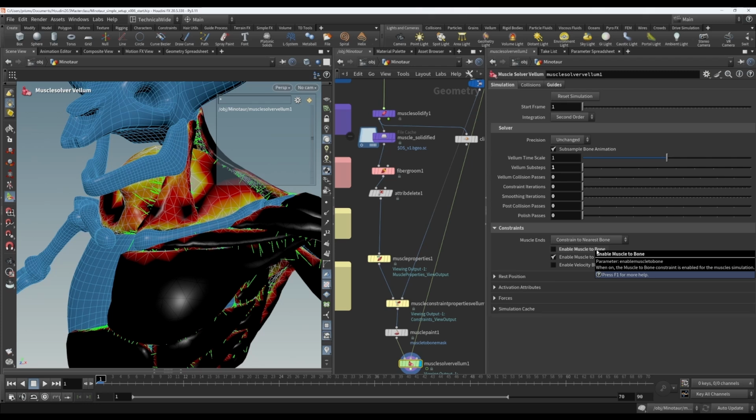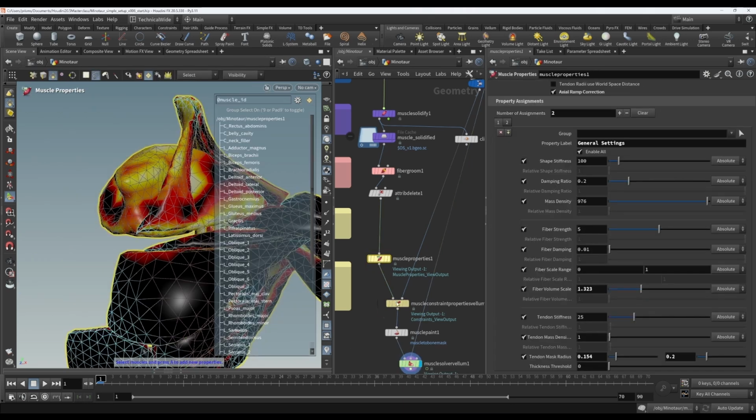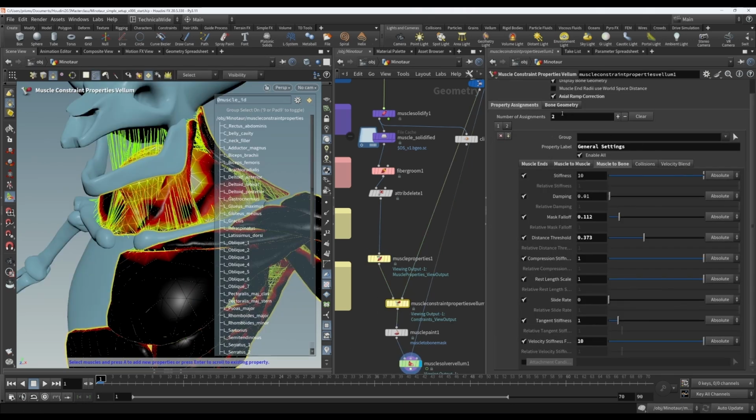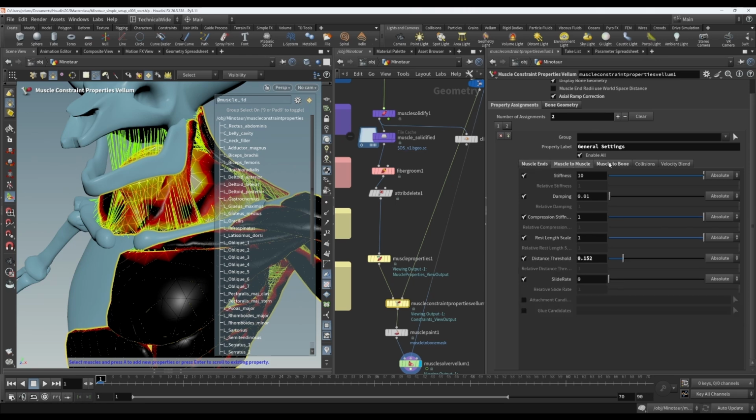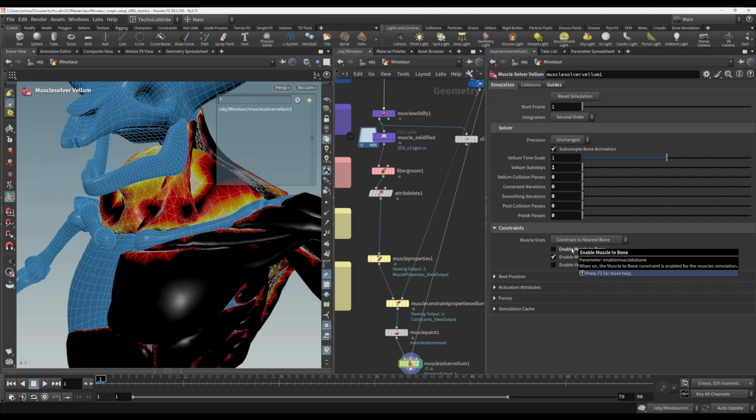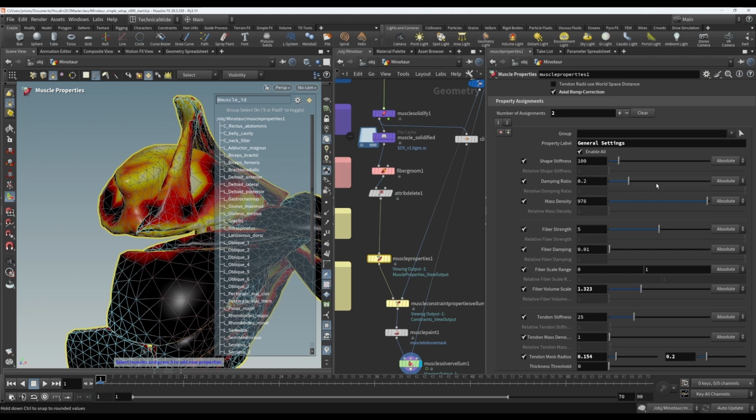So in a typical workflow, I would suggest creating your muscle properties node, creating your muscle constraint properties node, toggling everything on in the one tab, and then going to your muscle solver, and well, you'll probably want to create your muscle flex nodes and stuff too. But if you're not happy with the results, I would turn off the muscle to bone definitely, and the muscle to muscle maybe. And the idea isn't that it's permanently turned off, but the idea is that you turn it off while you refine your muscle property values so that you can get a shape stiffness and a fiber strength that you're happy with. Because I've often seen people complain that they're not getting enough jiggle, no matter what their values are here. And it actually is that their muscle to bone constraints are too strong.